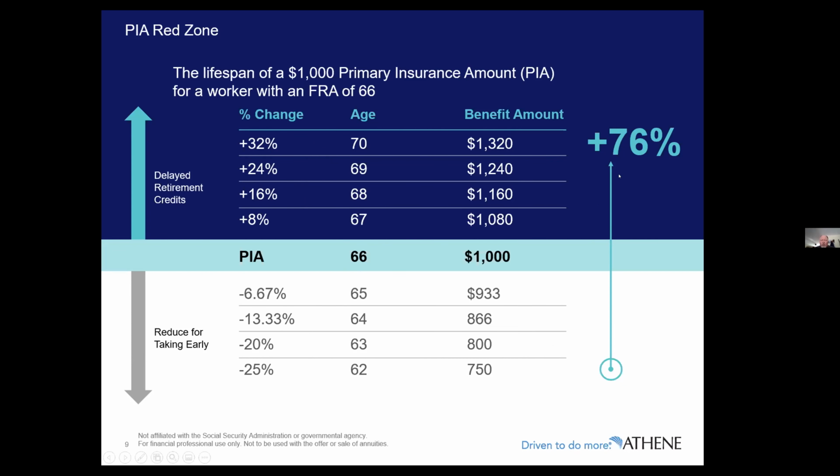So let me be clear. If you have a full retirement age of 66 and you're looking at taking benefits at 62, and you're wondering how much more you would get at 70 if you waited rather than taking benefits at 62, the answer is, under current Social Security formulas, you're guaranteed to get at least 76% more. It cannot be less, but it could be more. So why do I delve into this? Well, what I want everybody on this call to understand, before they start to look at whether or not they want to utilize the Athene Retirement Optimizer, is that there's a tremendous amount of economic value that Social Security brings to the retirement planning process that's overlooked when you use a simple analysis like what I'll call break even.